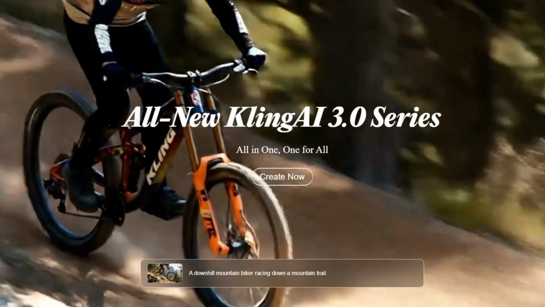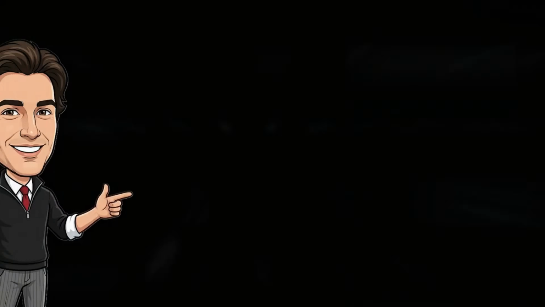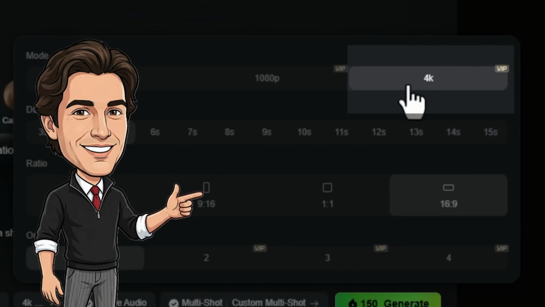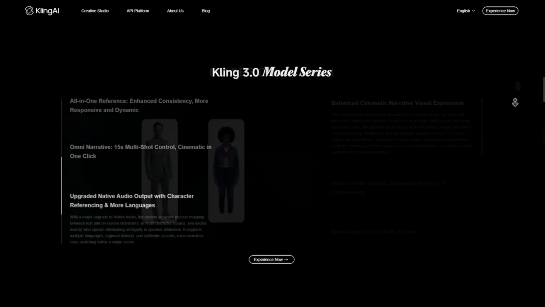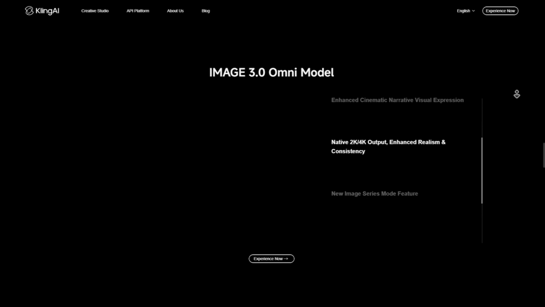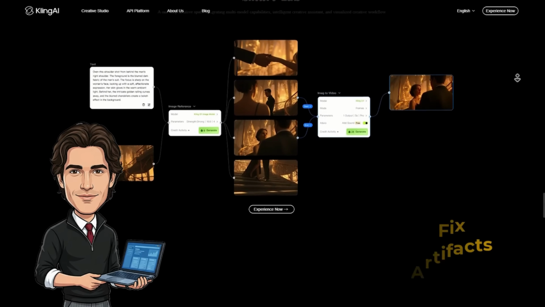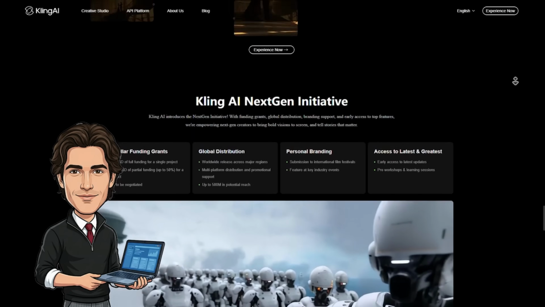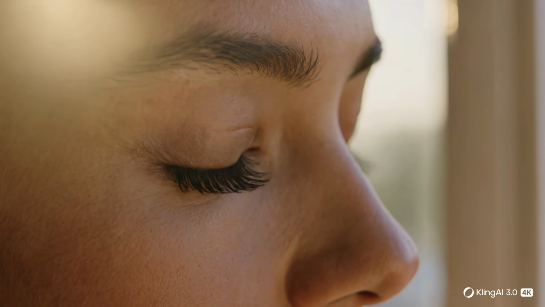Right now, I'm inside Kling, and even on the homepage, the direction is clear. Native 4K, one-click output. That sounds like a simple update, but it removes an entire layer of complexity. Before this, getting 4K meant generating lower resolution footage, exporting, upscaling elsewhere, and fixing artifacts. Now it's simple. Generate once and you're done. A big shift when you're trying to produce film-grade scenes or commercial-quality visuals without an external post-production pipeline.